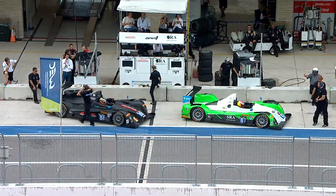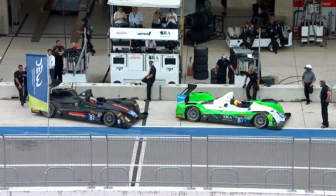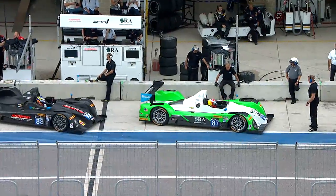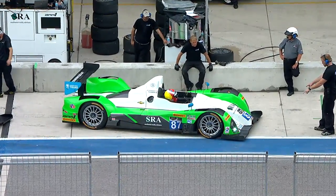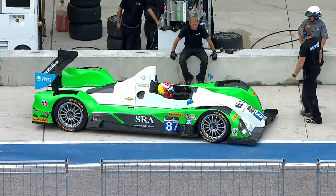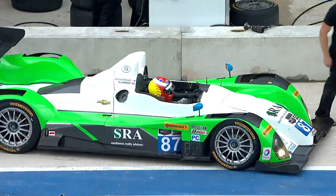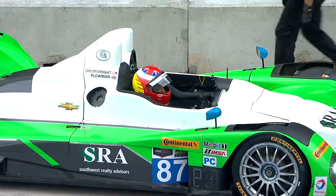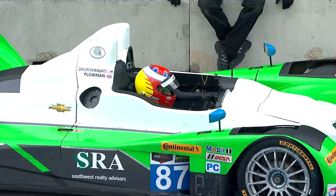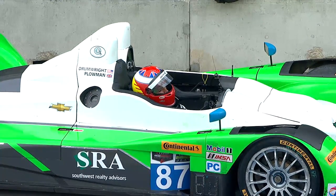One minute now, the official call from race control to get this qualifying session underway, and those cars, the 87 and the 88, run by Brian Alder's team, Bar One Motorsports, and doing a nice job. Mollem team with Tom Papadopoulos, Plowman with Mark Dumbright. So that is indeed a great lineup of machines. So they will be going out here for their 15-minute session in just a couple of minutes, less than that now, just a couple of seconds, really.